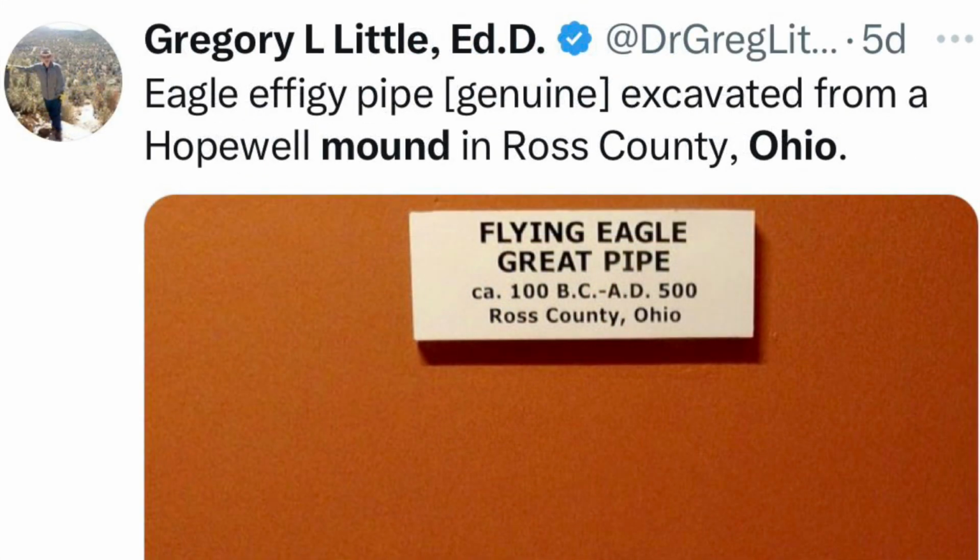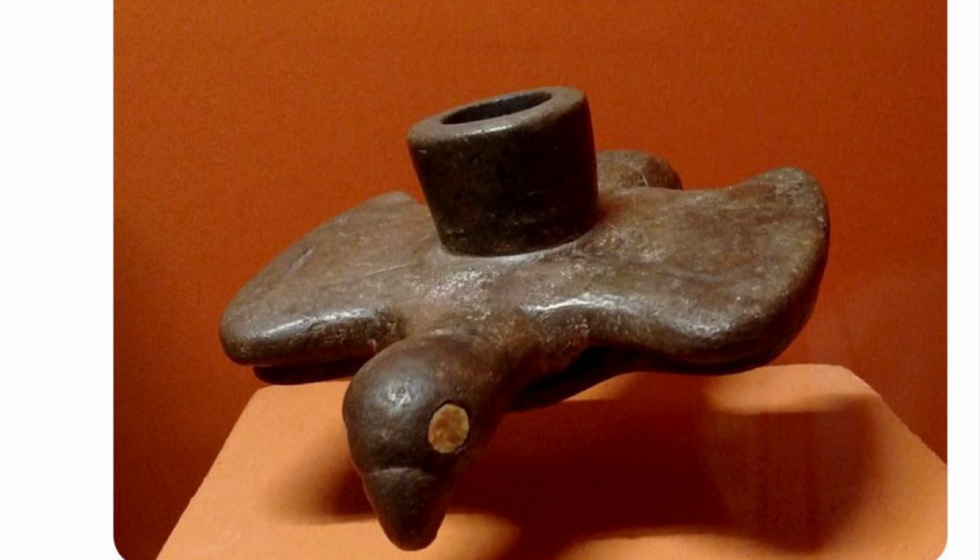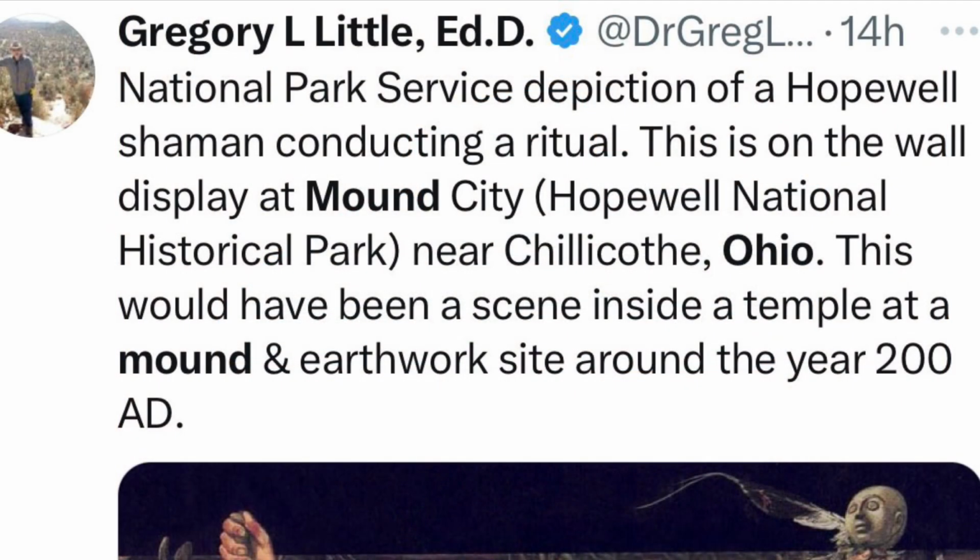Judges 6:20. And the angel of God said unto him, take the flesh and the unleavened cakes, and lay them upon this rock, and pour out the broth. And he did so. Judges 6:21. Then the angel of the Lord put forth the end of the staff that was in his hand, and touched the flesh and the unleavened cakes, and there rose up fire out of the rock, and consumed the flesh and the unleavened cakes. Then the angel of the Lord departed out of his sight.